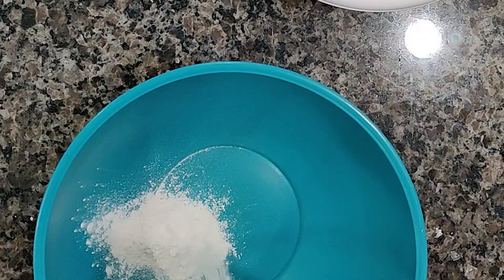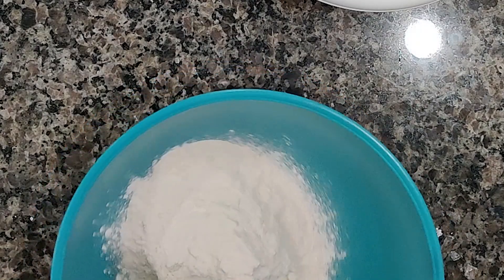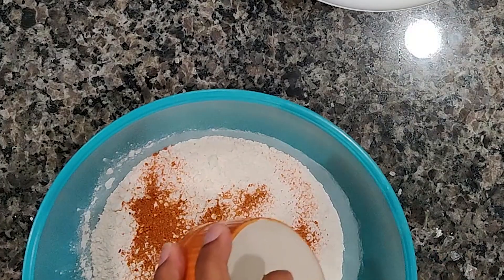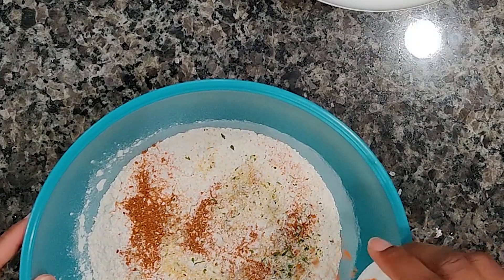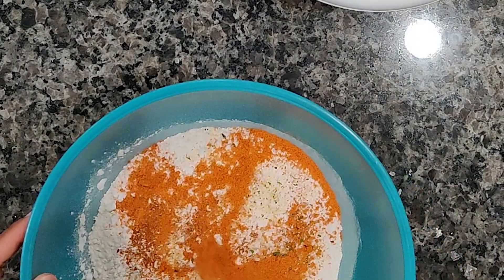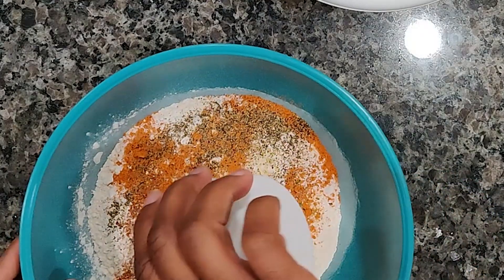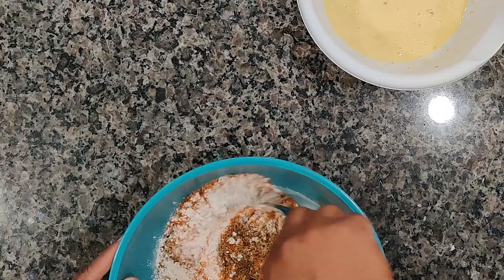Now we've got a nice size bowl. We're going to add about two cups of all purpose flour in there and we're going to season this up. We've got our Discover Flavor chicken blend, garlic salt once again, and we're going to add some Nashville hot seasoning — it's going to add some spice. We've got the rest of that black pepper, and we've got oregano. We're going to give this a nice mix.